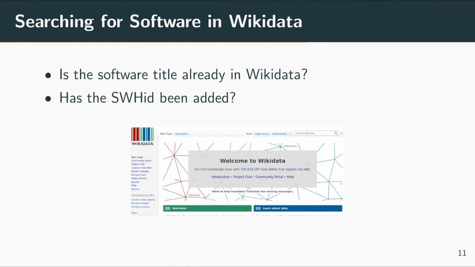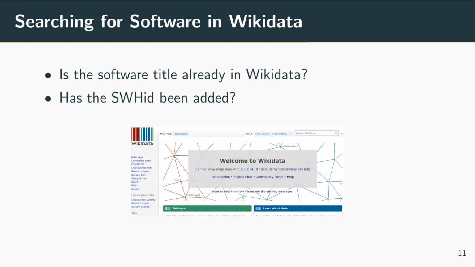All language versions of Wikipedias have been linked to Wikidata as well. So if you know that there is an article in French Wikipedia, for example, about the software title you're interested in, but you haven't been able to find it in Wikidata, there will be a link to the Wikidata item from that article page in French Wikipedia or English Wikipedia or whatever language version you're looking at. You can follow that link in the sidebar of the Wikipedia article to get directly to the Wikidata item that you're interested in.